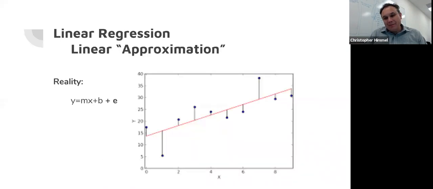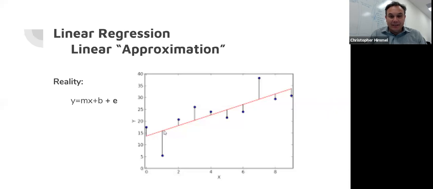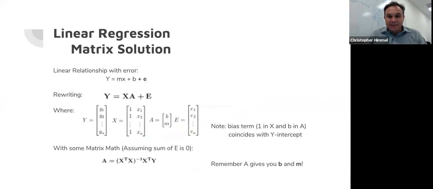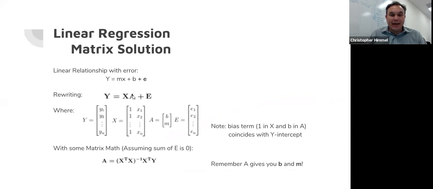So basically, if this is the best fit, we can show that the sum of all those errors is 0. So we're just going to make that assumption that we picked the best line. And if we make that assumption, then the answer to this ends up being the best line. When we solve for A, we can just cross off E. That will make it so that indeed we have the best line.